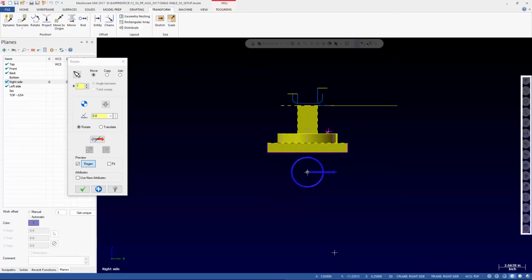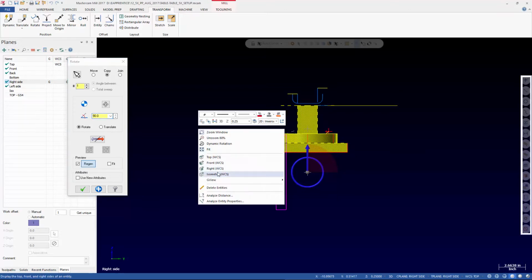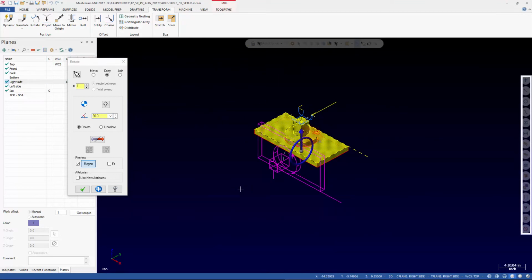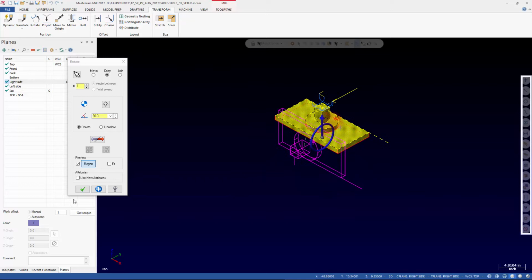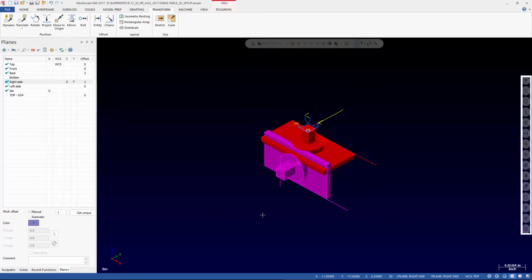Let's say this is our rotary center point. So what's going to happen when we rotate that machine -90 degrees in the A-axis? The whole table is going to rotate so that this platter is now facing the operator. If we look at it in isometric, that's what it's going to look like, right? So when we make that rotation, if this is our vector, now we've rotated our A 90 degrees.